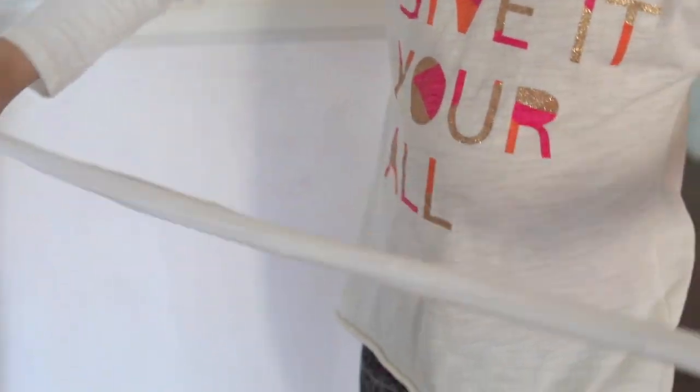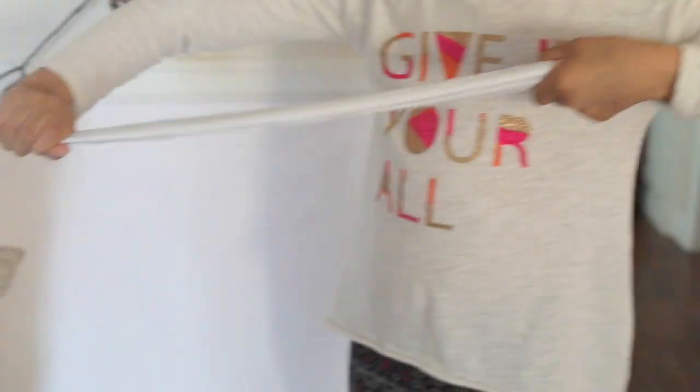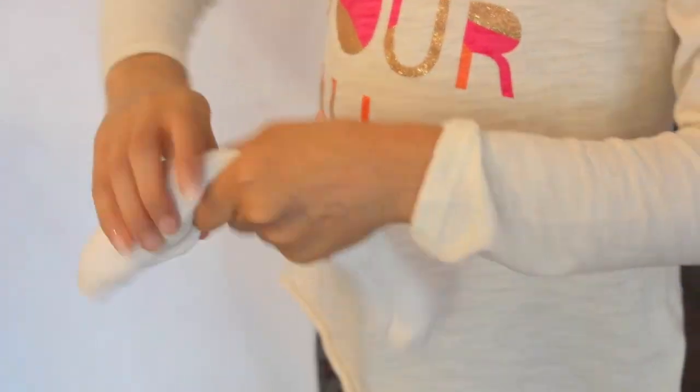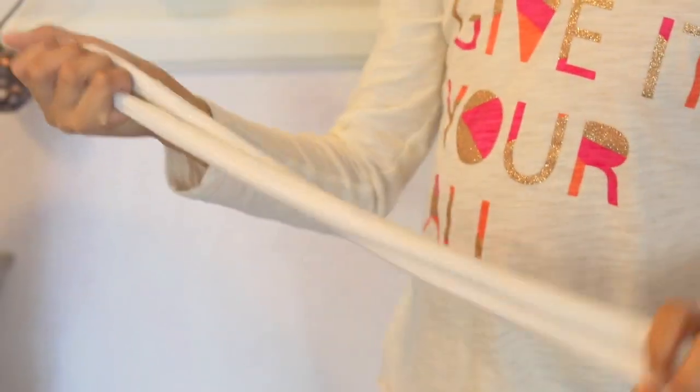You twist it, you twirl it. Kids just love it. They make it smushy, fluffy. We tried and made it a couple of times, but we failed the first time. So this is our second time, and it is so much fun. They stretch it and we made it so fluffy. We're gonna show you all the tips and tricks how we made it.